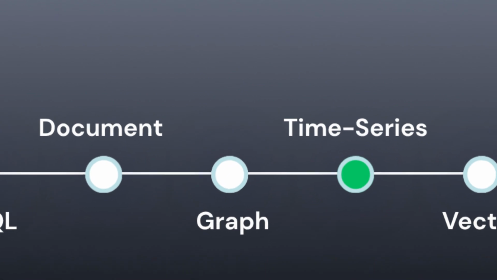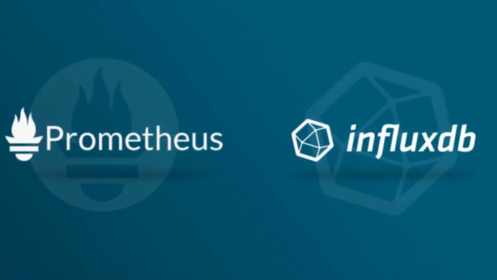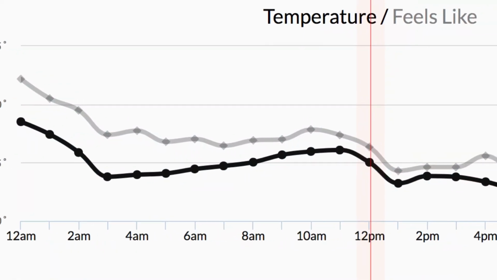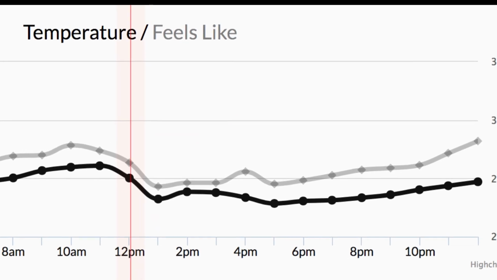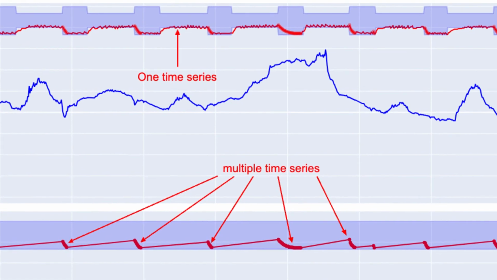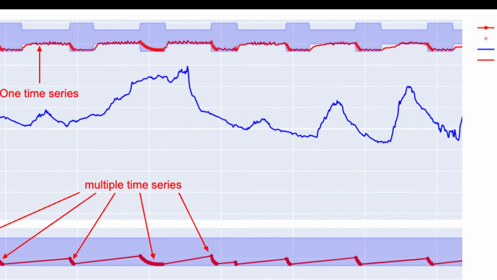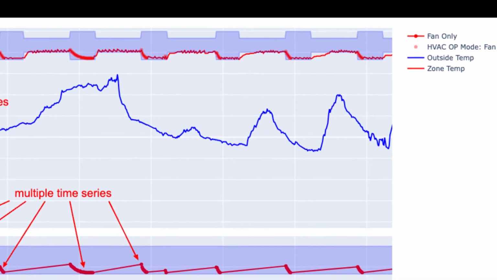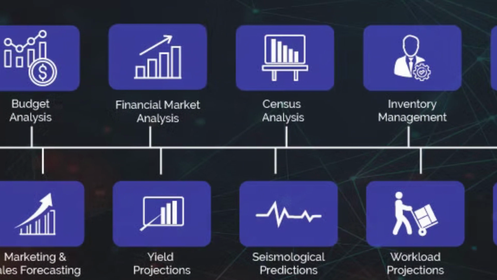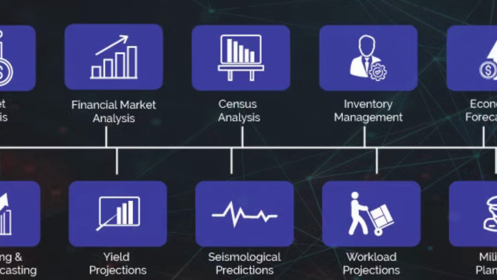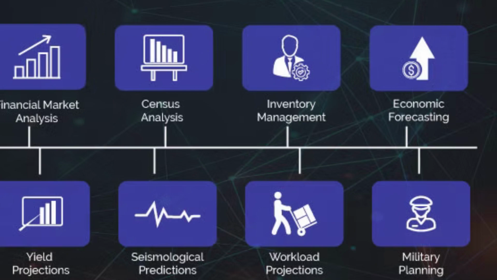Time series databases are designed for data that changes over time. Examples include InfluxDB and Prometheus. In these systems, data is stored with a time and value format, such as temperature readings or stock prices over time. For example, 10 o'clock might show 20 degrees Celsius and 10:01 might show 21 degrees Celsius. These databases are optimized for tracking continuous data changes. They are commonly used in monitoring systems, IoT devices, sensors, and financial markets. The main idea is to efficiently store and analyze data that evolves over time.